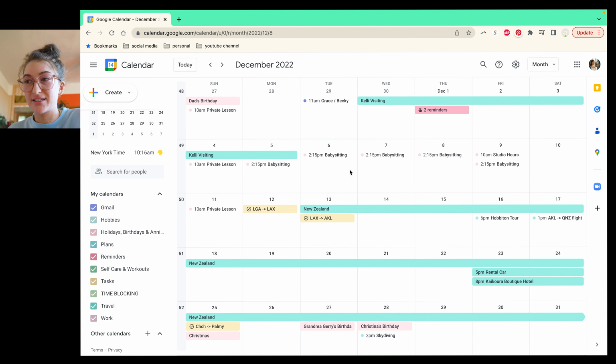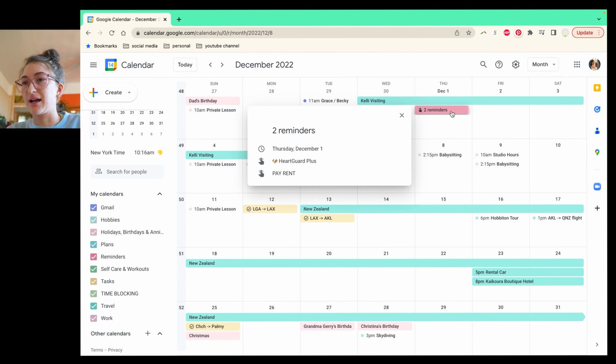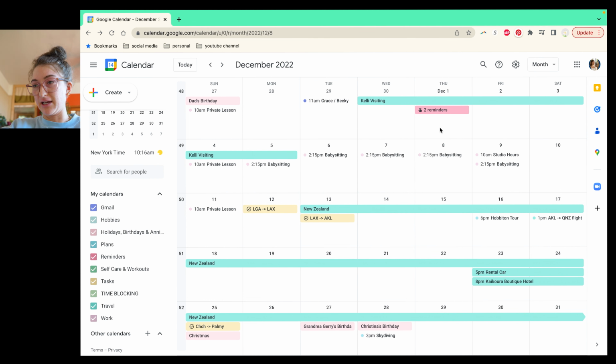On the other hand, if you have something like a reminder like this, I got 2 reminders that happen every month on the 1st, and it is in a brighter pink color, so it grabs my attention more and I'm more likely to look at it and remember it. So the stuff that you want to have as a more saturated color would probably be reminders, deadlines, and birthdays, essentially, so your eye is drawn to it. See how everything else is a neutral color, and then the birthdays are pink and the reminders are an even brighter pink.